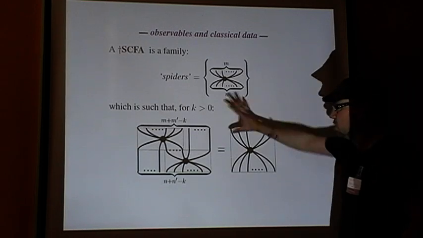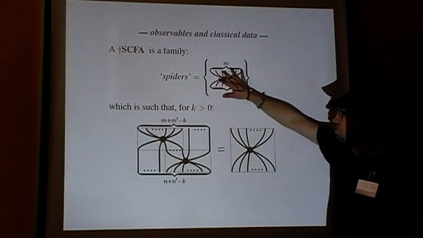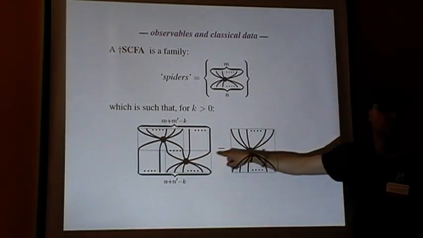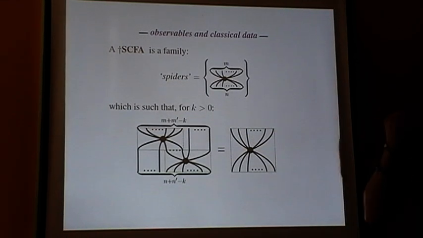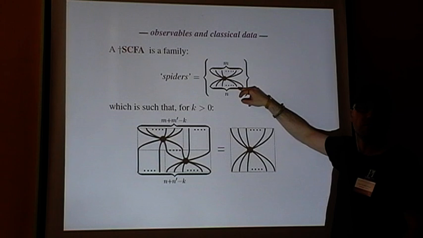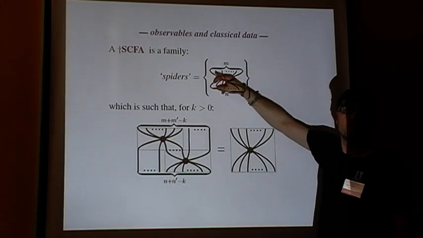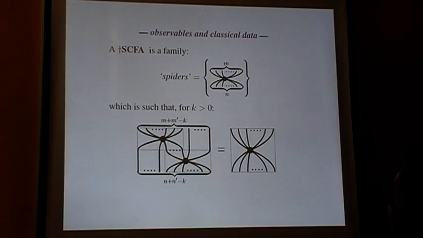So we got a very simple principle now. So remember, this is exactly the same as an orthonormal basis. That's the main point. So an orthonormal basis is a family of spiders, which is such that if two spiders meet each other, they fuse together. Doesn't look like much. So let me state this now explicitly. If you ask for linear maps, of which the input is the tensor product of a number n of Hilbert spaces, of which the output is a tensor product of a number m of spaces, which satisfy these rules, then they determine uniquely an orthonormal basis. That's a statement, by putting everything together which I said. So such a dot is basically a basis.